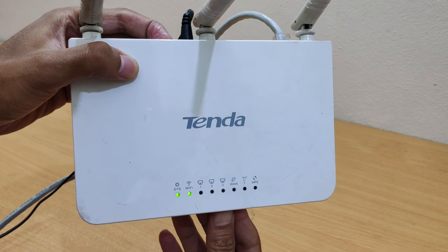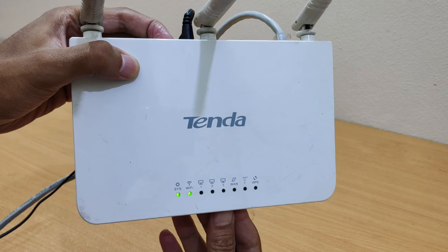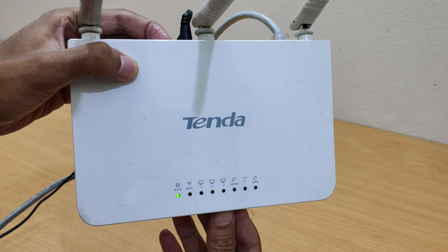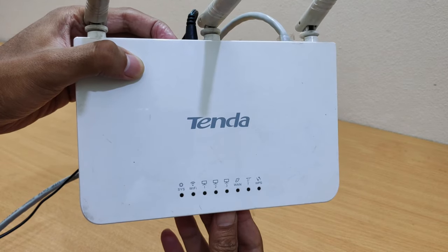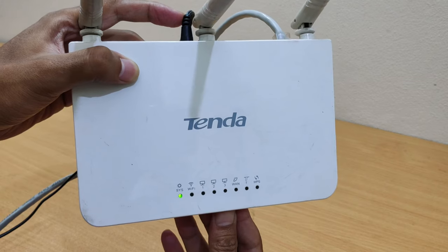When the lights stop flashing, reset process is completed, and you can configure all Tenda F3 settings from the beginning. Resetting the Tenda F3 router does not reset the firmware to an earlier version. It changes all settings back to factory defaults. Click the end screen to configure your Tenda F3 wireless router.